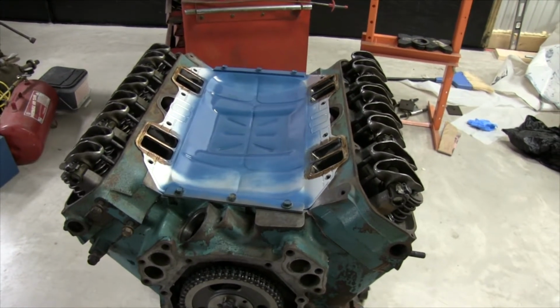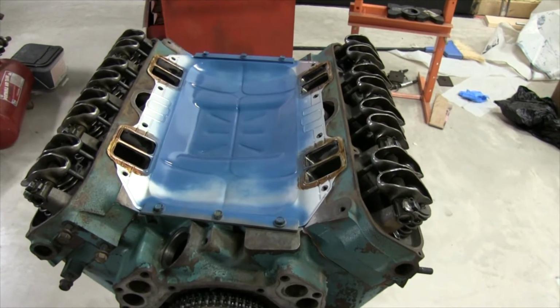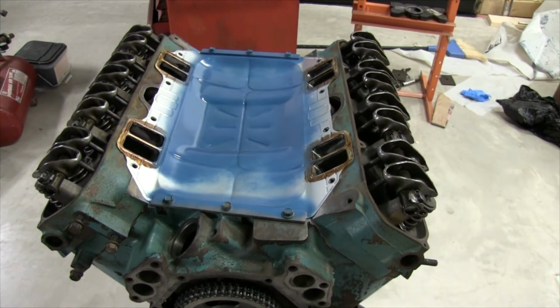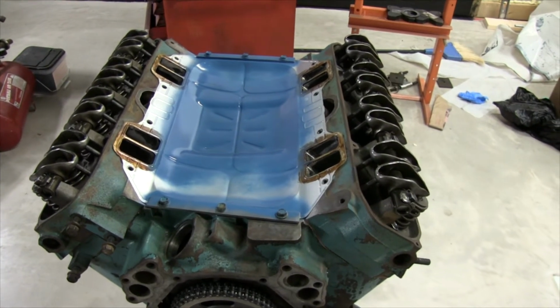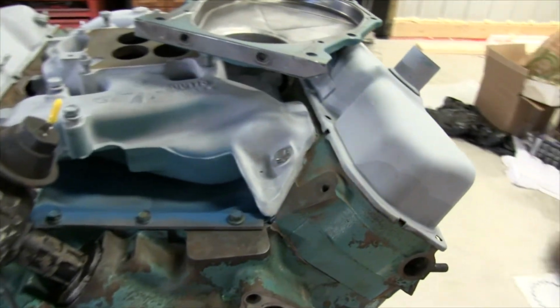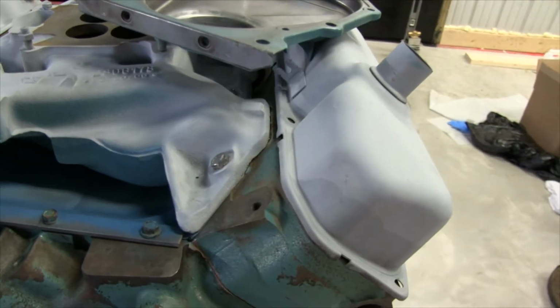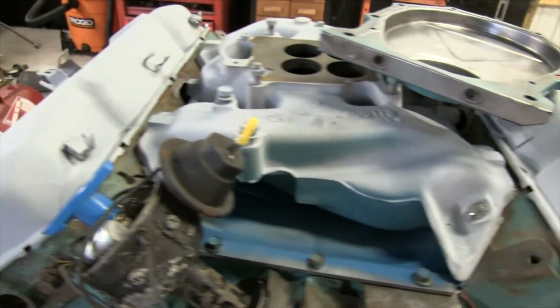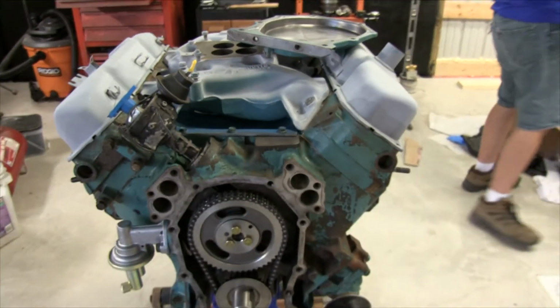We got the valley pan on, getting ready to put the intake on. Pretty much just bolts right in exactly how it came out. So as you can see, we got the intake on. So what we have is the aviation sealant, then the valley pan, then more aviation sealant. We are not running the gaskets.